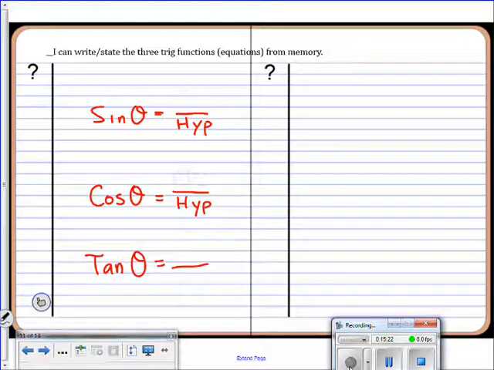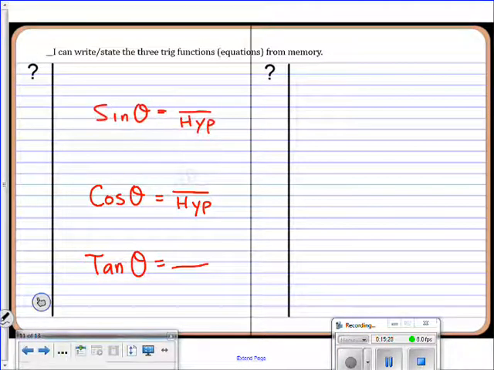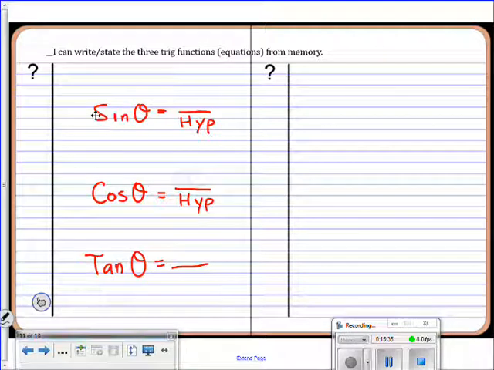And so the last thing that we need to do is be able to write our trig functions from memory. Now these are brand new, right? So you're going to have to write these down and think about how you're going to memorize them, okay? So you've got sine, cosine, and tangent. That symbol is like a circle with a loop-de-loo. So I just draw a loop-de-loo and then kind of a curly Q on top, right? That basically stands for an unknown angle. It's like an X or a Y. It's just the symbol we use in the world of trig, okay?